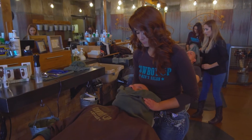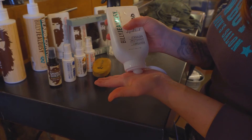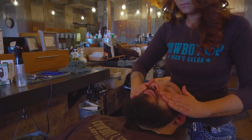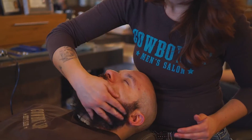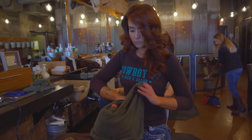Exfoliation is a vital part of any beard routine. A lot of the reason guys get itchy beards is because dry skin is produced underneath, which is also a reason a lot of times you will see those white flakes all over guys' shirts under the beard. Bethany is applying liquid sand exfoliating cleanser to remove dry, dead skin and deep cleanse unwanted dirt and oil from the skin and beard. Using this product a few times a week will ensure healthy and itch-free skin.